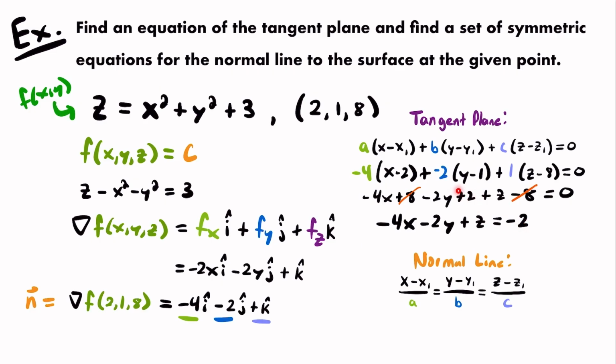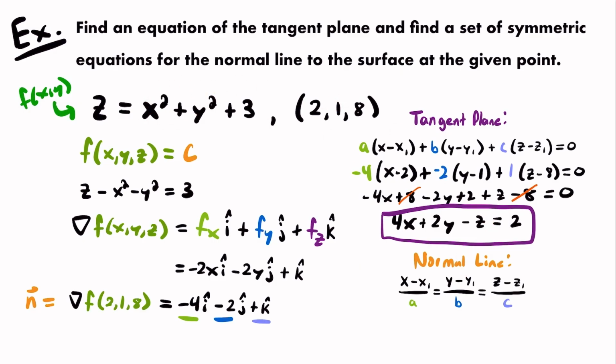To make it look nice, you would want to move the constant to the other side of the equation. That way you just have the x, y, and z terms on one side, and that would be the equation of the tangent plane. But usually it's not common to have the constant be negative, so if you want, you can negate both sides of the equation, and it would still represent the same plane. I'm going to do that here. I want this to be a +2 to make the equation look nicer, so I will change the sign of the three terms on the other side as well. We'll have +4x, +2y, and then -z. Okay, you can just think of it as swapping sides of the equation, but this right here would be the equation of the tangent plane at this point on this surface.